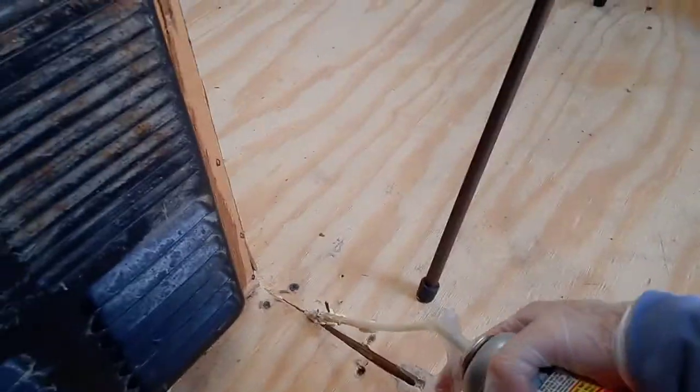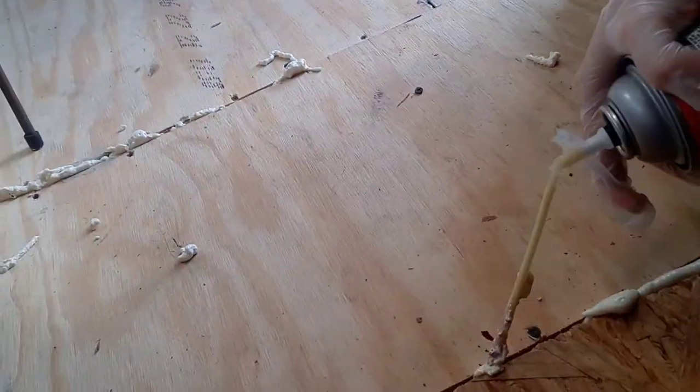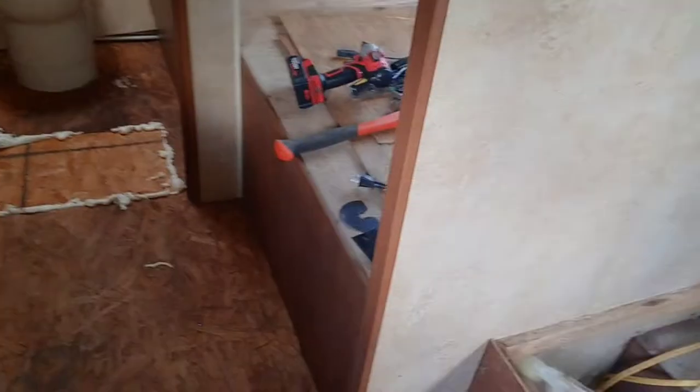I'm looking around to see if there's any more stuff I need to fill with this stuff while I have it out. Okay, so I'm pretty happy with how that turned out. I think it's gonna make the floor a little bit more weatherproof and a little bit more secure, and it's nice having that foam to help stick all the wood together a little bit better.